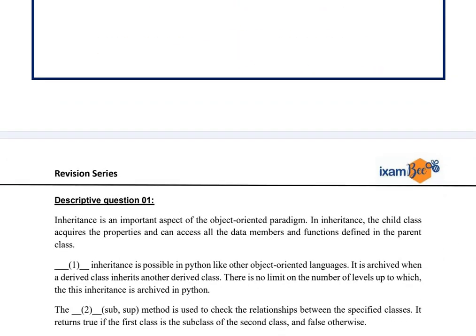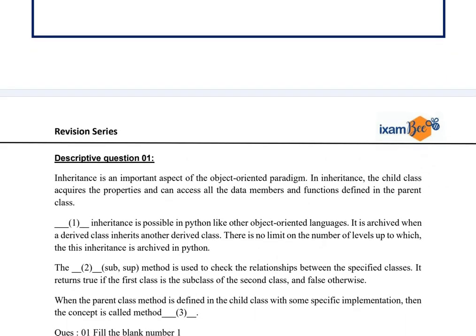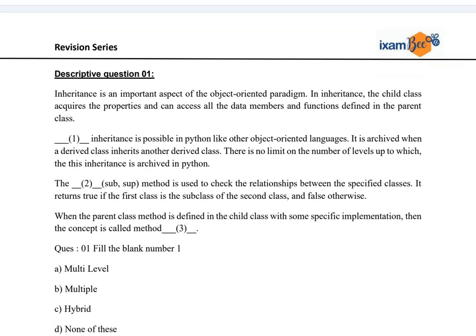So this particular first paragraph is based on the inheritance, and when we talk about inheritance, it is the concept from the object oriented programming system, and inheritance differ from various language to language. For example, if we talk about the inheritance in the Java, it is somehow different as compared to the C++ because it does not support the multiple inheritance. So you have to know about the peculiar thing when you read any concept, and that concept is present in more than one language. Here in the paragraph, inheritance that we are talking is in relation with Python.